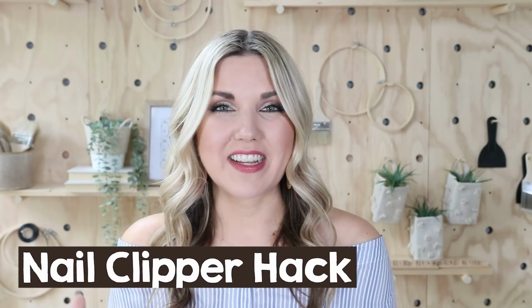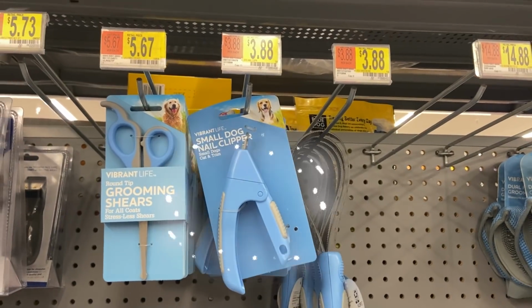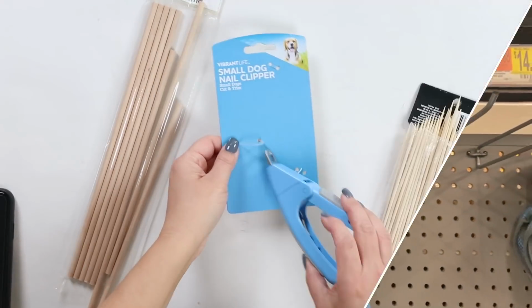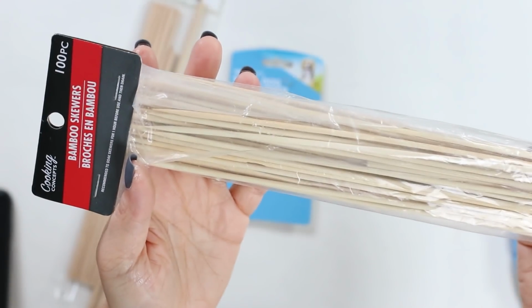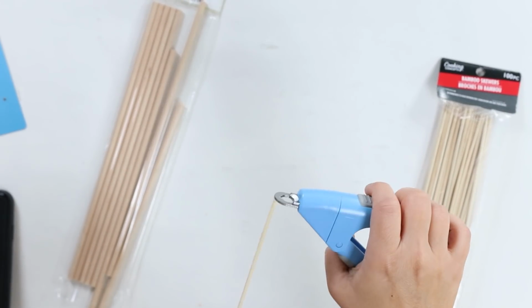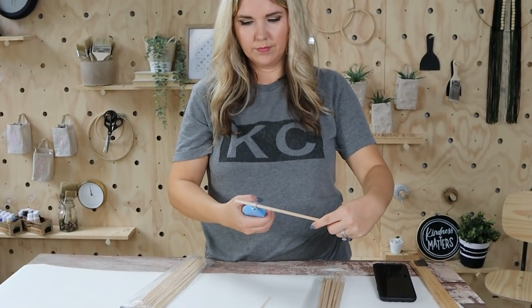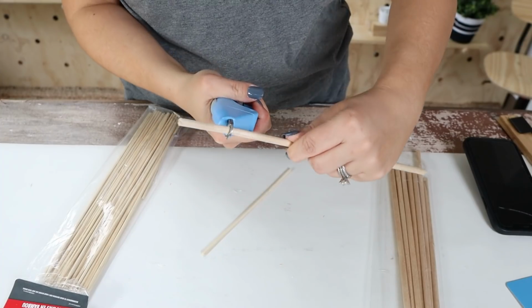So this first home hack comes from Gina Gonzalez Otten, and she gave me this great idea for using dog nail clippers. So I grabbed a set of dog nail clippers at Walmart. And what's great about these is they're great for cutting kind of thick pieces of wood. I used it to cut through the Dollar Tree bamboo skewers with no problem at all. I also used them with the Dollar Tree dowel rods. Now you have to push a little bit harder to cut the dowel rods, but it's better than having to get out a saw. Another great option is to use these to cut your florals. So I think this is a perfect home hack, and a lot of us have these laying around our house.